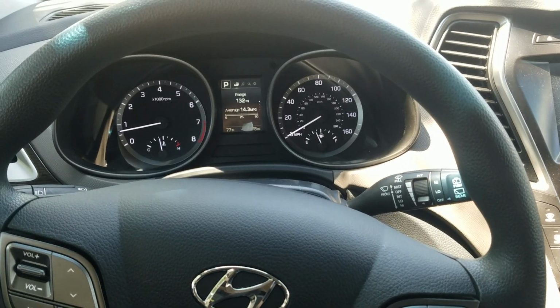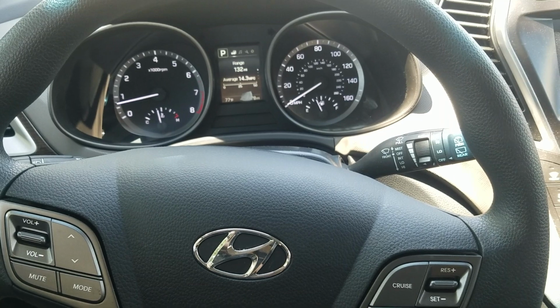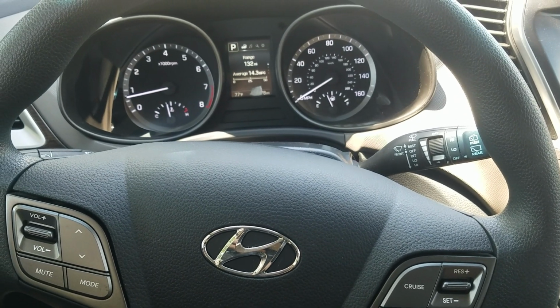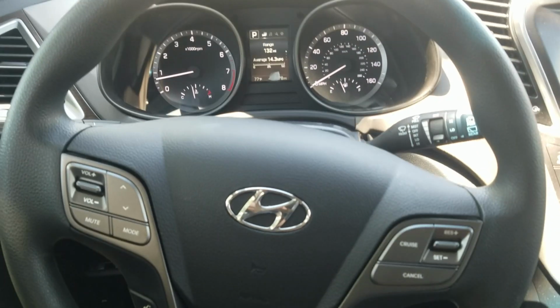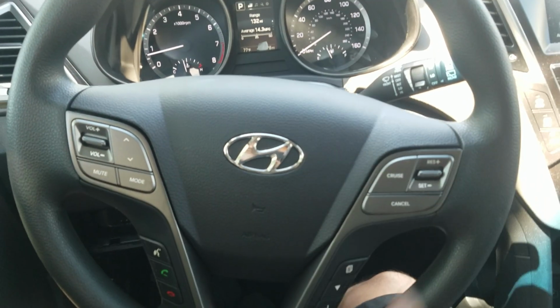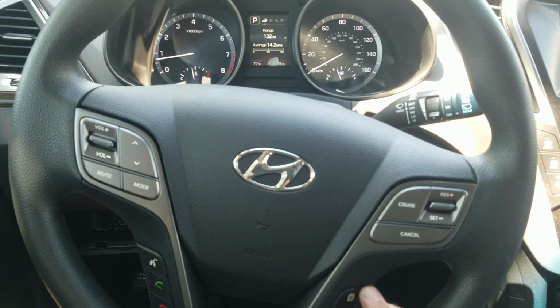Alright, 2018 Hyundai Santa Fe. If you want to reset the oil life, the service reminder, or whatever you really want to call it, what you're going to need to do is use the buttons on your steering wheel here, and you're going to use these lower buttons here, and this is your menu button.